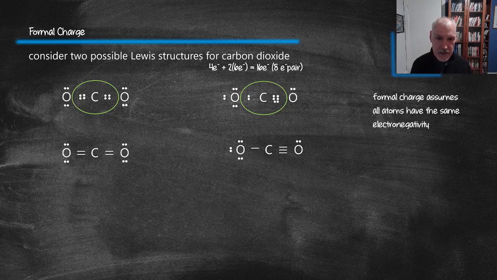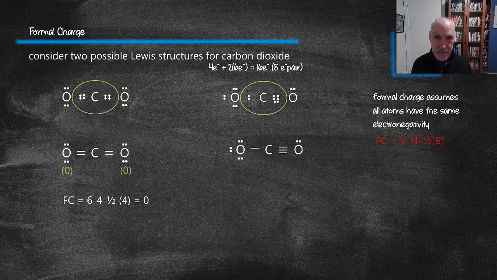The formula to calculate formal charge is determined by taking the number of valence electrons, subtracting the non-bonded pairs of electrons, and 1/2 of the electrons involved in bonds. Let's look at figuring out the formal charges of carbon and oxygen in these two models. In my first model, the oxygen on the far left end has 6 valence electrons. 4 of them aren't bonded. Minus 1/2 of the electrons involved in the double bond gives me a formal charge of 0.